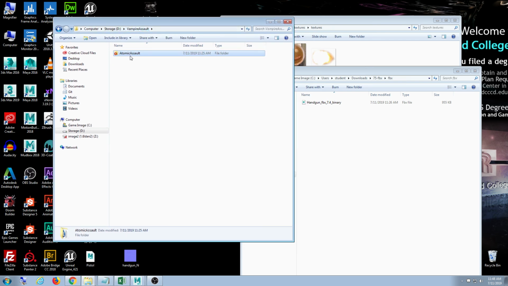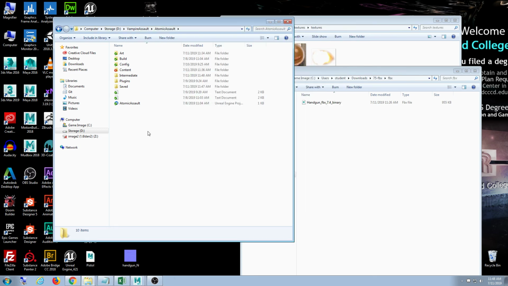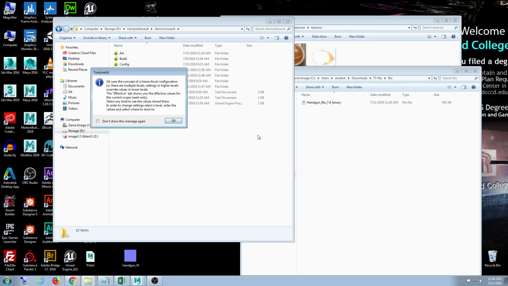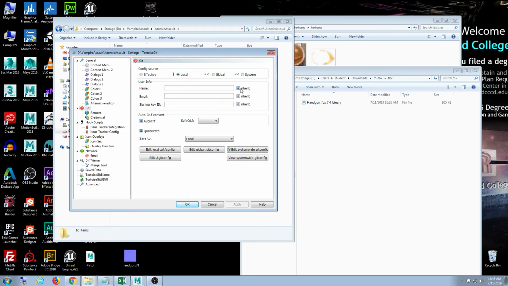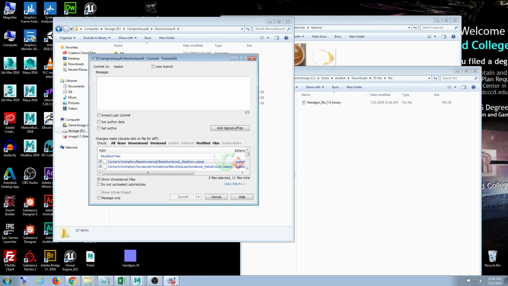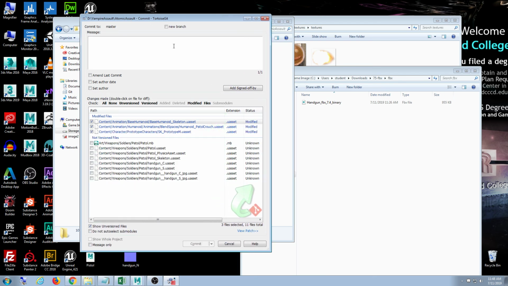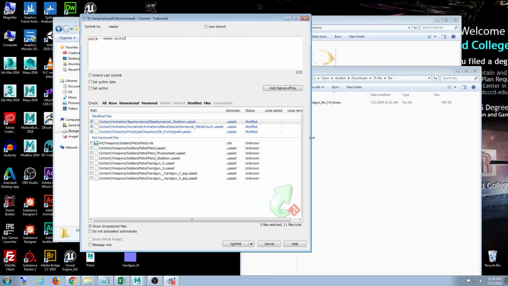Okay. Alright, so then I'm going to go to my Vampire Assault folder, right click, and I'm going to git sync. Well, I'll do it a different way. I'll do git commit master, because that's what they're used to. Type in local, uncheck these. Christopher Cura. Right, I shouldn't have to do that again, right? Yeah, it's safe locally. Then for whatever reason it doesn't pop up, you have to come down here and click OK. So now let's take a look at all the files that we've done here. So first of all, I'm going to put in a note here. Just put my last name and I'll say added pistol.